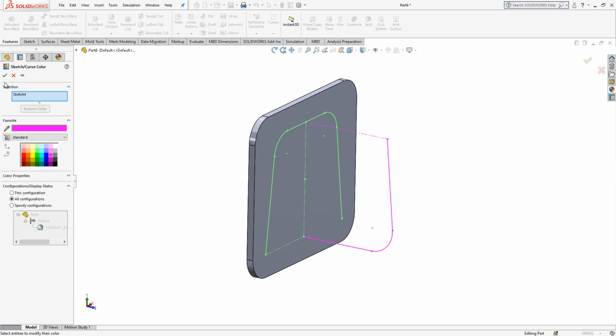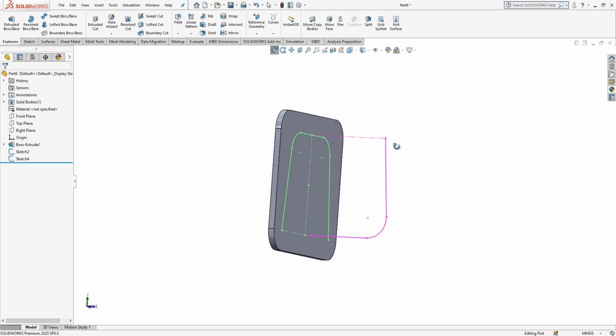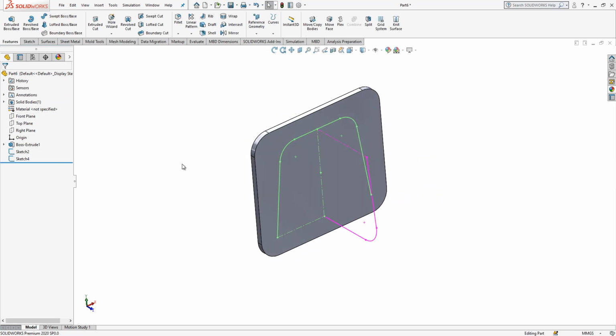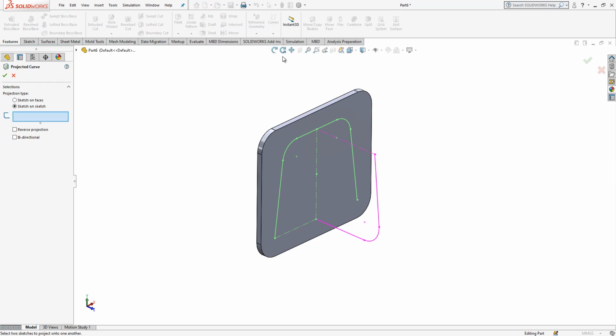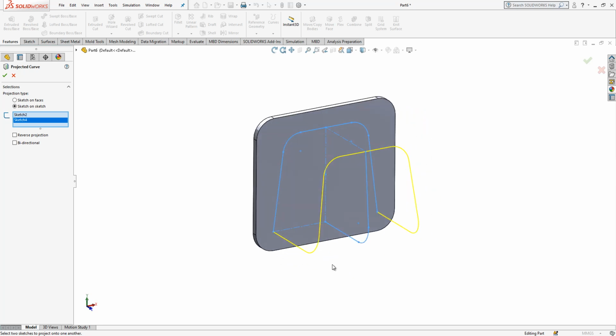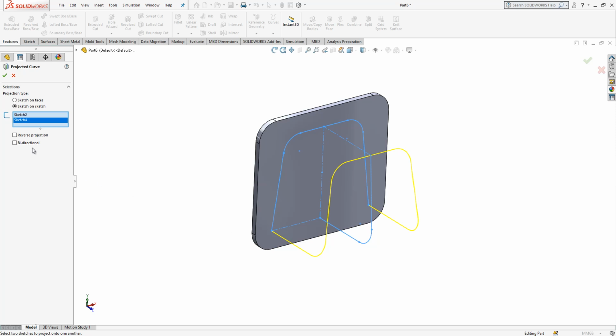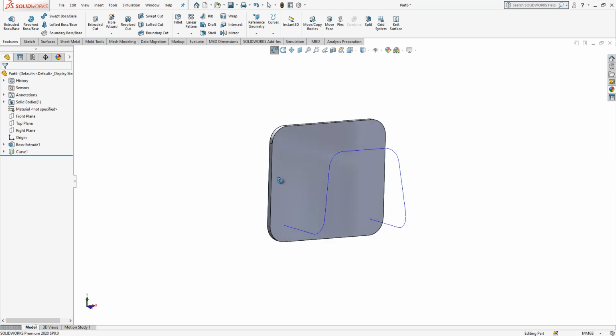It will be easy for you to distinguish. Yes, we have two sketches. They are drawn in different planes and different measurements. So we come here, project curve. I select two sketch, simply project curve converts these two and creates a combination of these two sketches. It's in fact three dimensional now, and it is really nice and it looks fine. And I will say okay here.